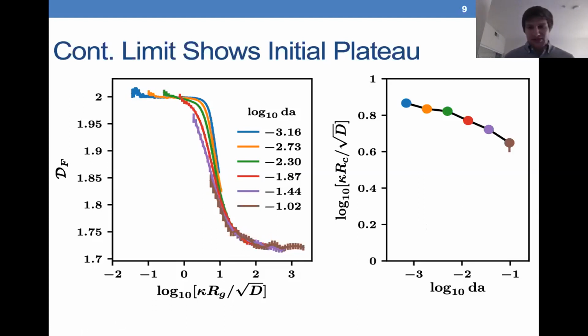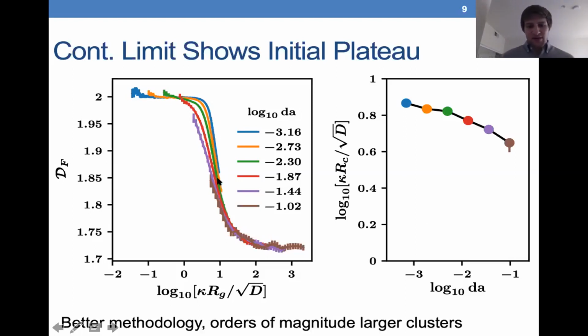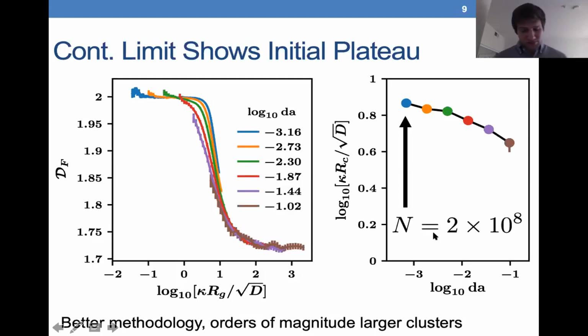Now, because this is a computational fellowship, I have to talk about computation. Running these simulations actually takes a long time, because the smaller the stickiness parameter is, the more particles I need to actually see this fractal dimension parameter start to drop. So for example, for calculating this blue point here, I had to generate clusters on the order of 200 million particles, which is quite a few. Not only that, but at low stickiness values, the particle takes longer to stick to the cluster in the first place. So it takes even longer per particle, and you have to run many more particles.